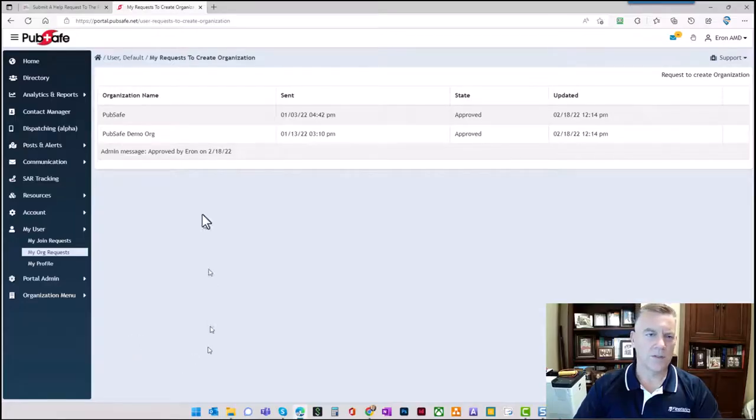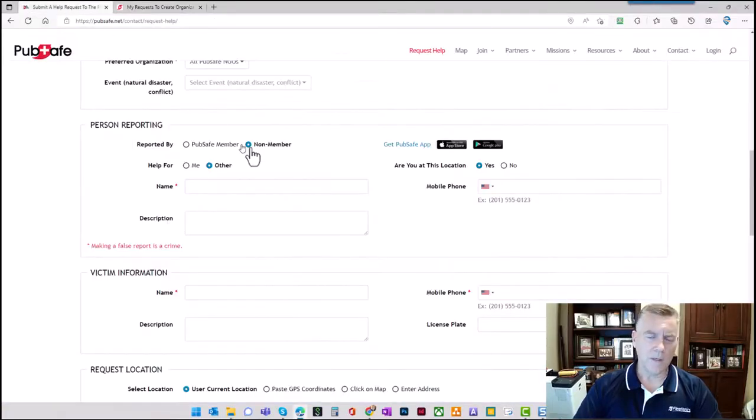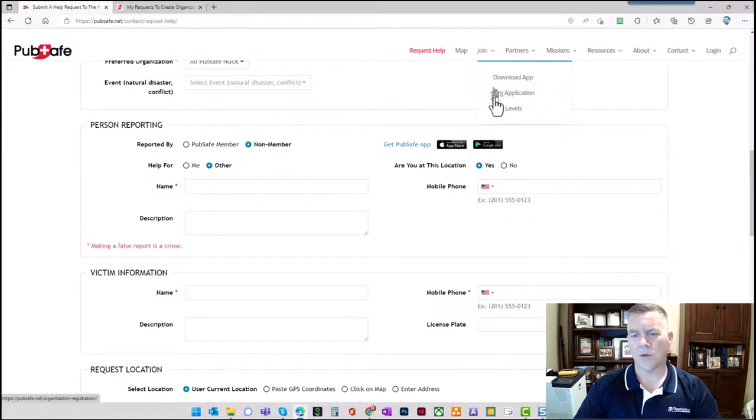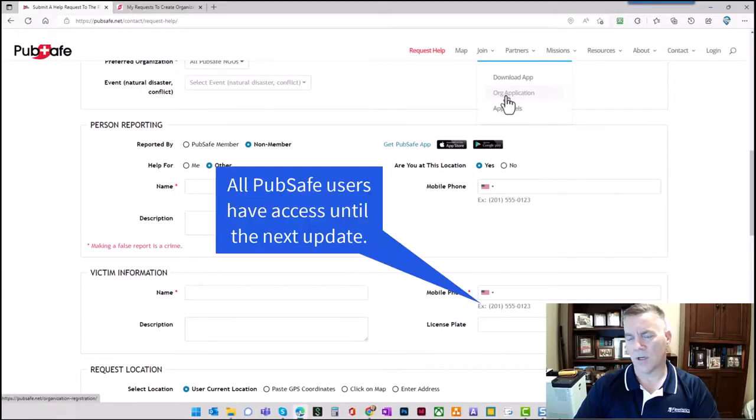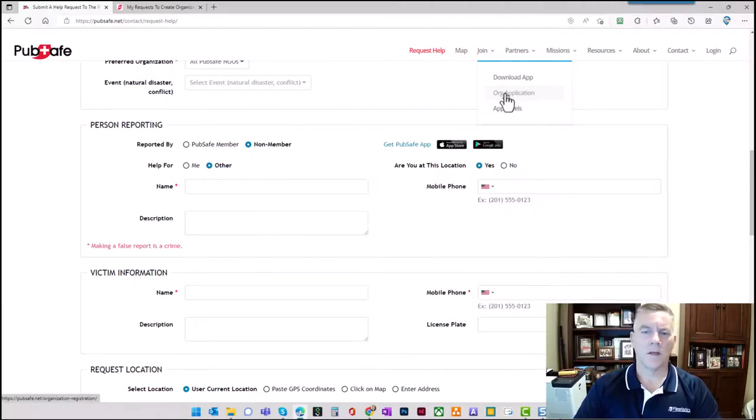And if you are ready to join, everybody gets a 90-day free trial with an organization. You've got to get the PubSafe app. You've got to get the Pro version, which we are going to release in the next couple weeks. It's August 5th today, so I would say by the 21st-ish, we should have the Pro version out, and then you can come in and get going. So we've kind of lowered the standard right now so we can get orgs registered without a Pro version because we know we haven't released it yet.